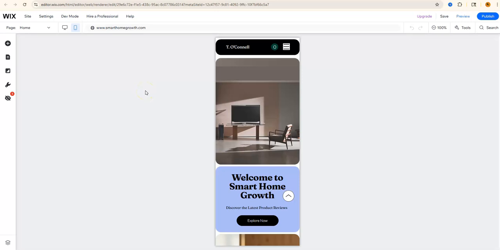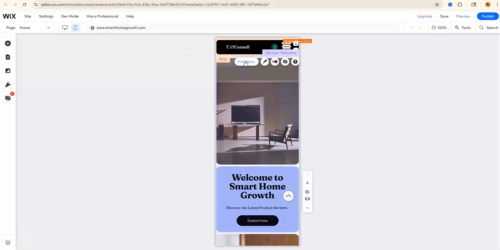Hey guys, let's adjust the look and design of your menu items, which is the menu text. You can customize settings such as the font, color, and spacing. To adjust the menu items, click the menu icon in your mobile editor, which is up here in the header.